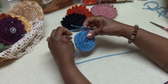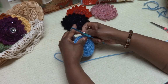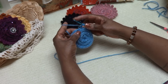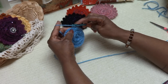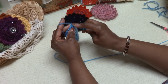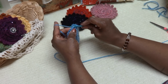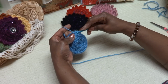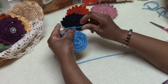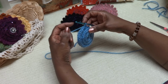Now, once I drop the tail, I'm ready to start to crochet around the edge of my little circle here. The thing you want to remember is to go into each stitch as much as possible. So I'm going to work my crochet hook right there beside the knot. That's going to be my first stitch. And then I'm going to single crochet right there. Everything is locked in place now.